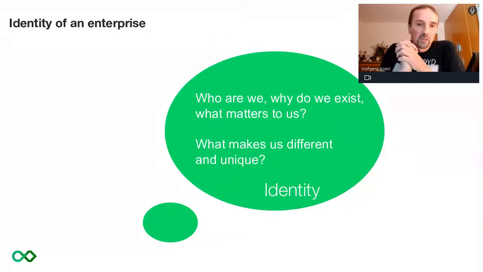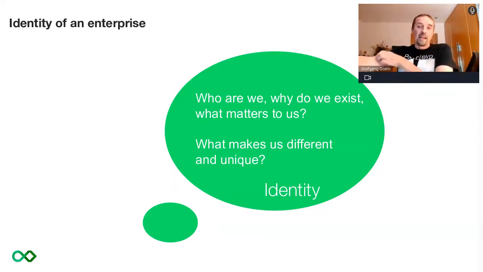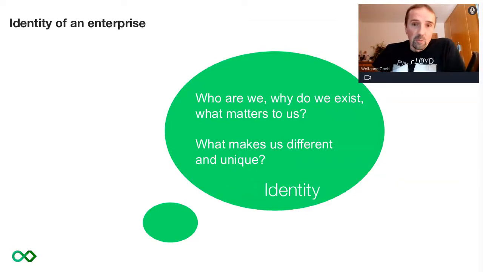But with this exercise, what I wanted to say is it's not so easy to say this is a bad goal and this is a good goal if you don't know too much about the identity of the company. And identity, with the intersection group work, is the green facet. In this green facet, we have something like purpose. Why are we here? Mission statement, this stuff. And story. What are we doing? Usually in the mission statement there's a part on what we do. Is this aligned with this identity? Is this trusted? Do people believe us? Does it make us different and unique? And there's the whole mission and vision topic inside there.